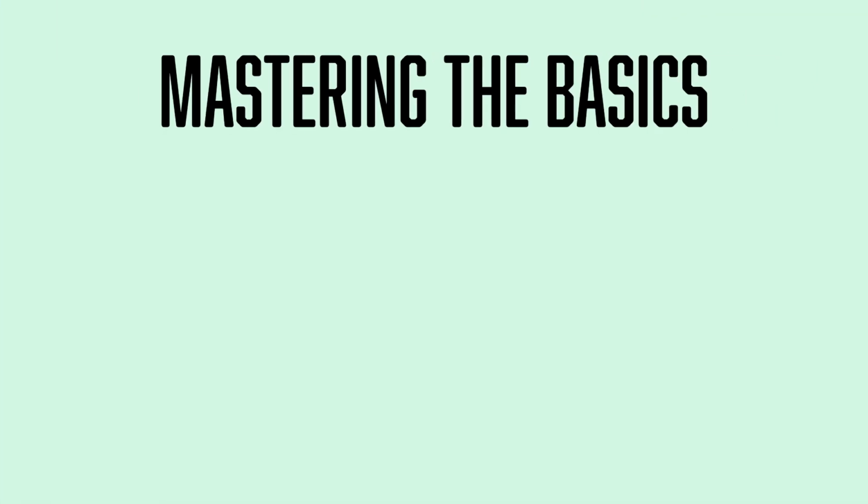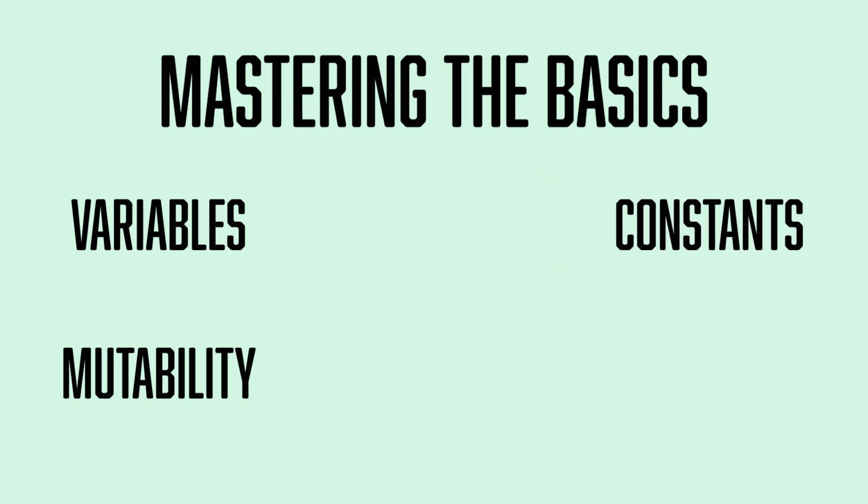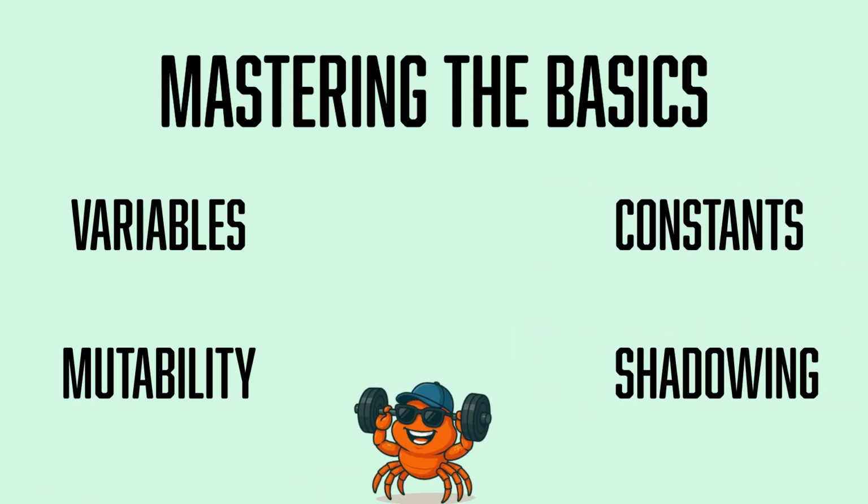In this episode of Rust Run, we're diving into 4 super important concepts every Rustacean needs to master: variables, mutability, constants, shadowing. Just like we saw in the guessing game, variables in Rust are immutable by default. This is one of Rust's ways of helping you write safe and predictable code. However, you still have the option to make your variables mutable. Let's see how Rust encourages immutability and when it's okay to go flexible.